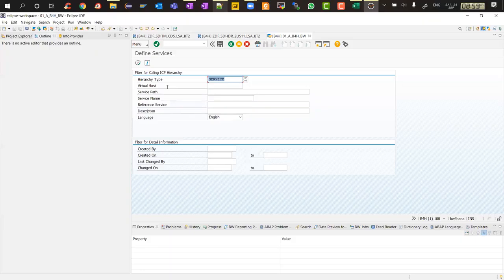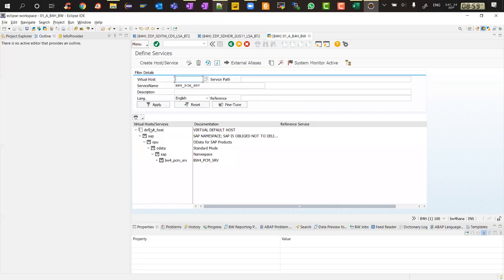Okay. Now, here I have a service which is called BW4_PCM_SRV. Just execute this. Okay, so this hierarchy will be shown to you, where exactly this service is.